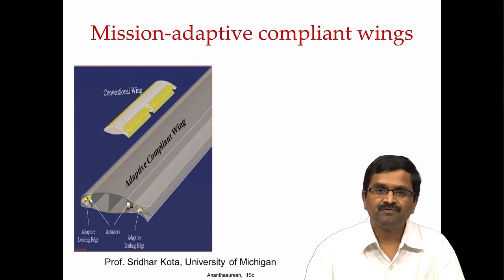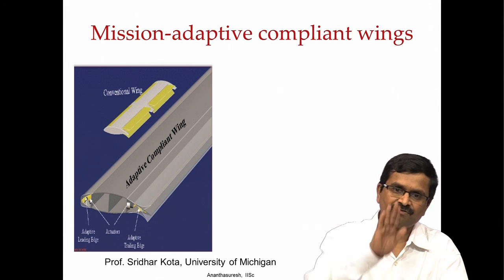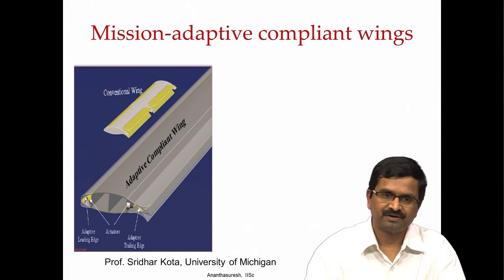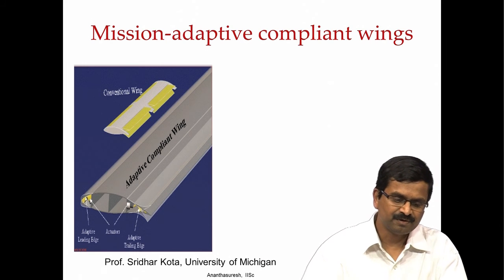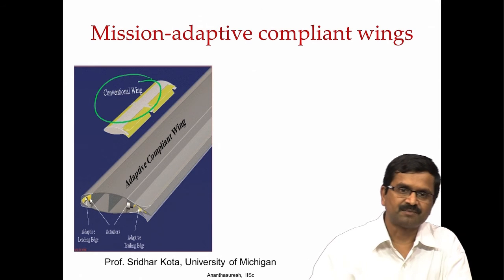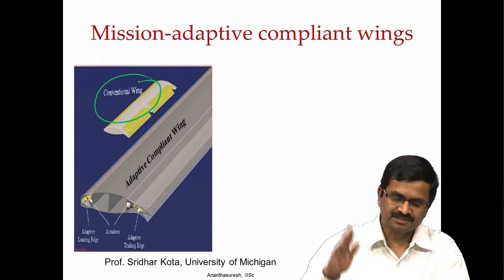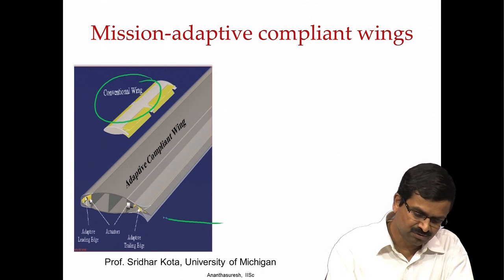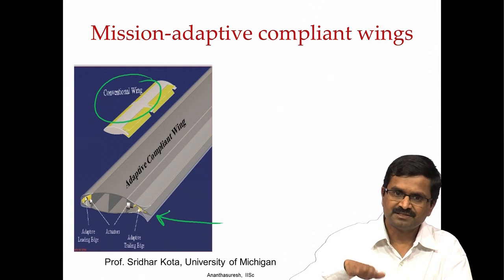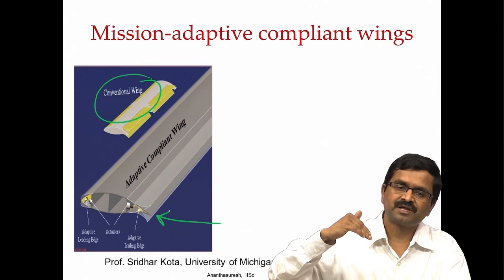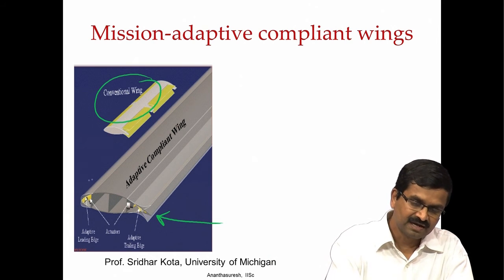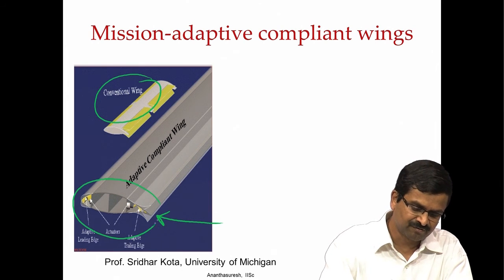have adaptive compliant wings, what are called shape morphing wings, because the optimal aerofoil shape is going to be different in different conditions of the aircraft. Let us say while taking off, cruising, or landing, there will be different airfoils, and normally people use flaps, right. There are hinges basically. Instead of that, you can have something as it is shown over here. It naturally just curves this way or that way and gives you the right profile everywhere, not just the flaps here, the entire shape of the airfoil can be changed.